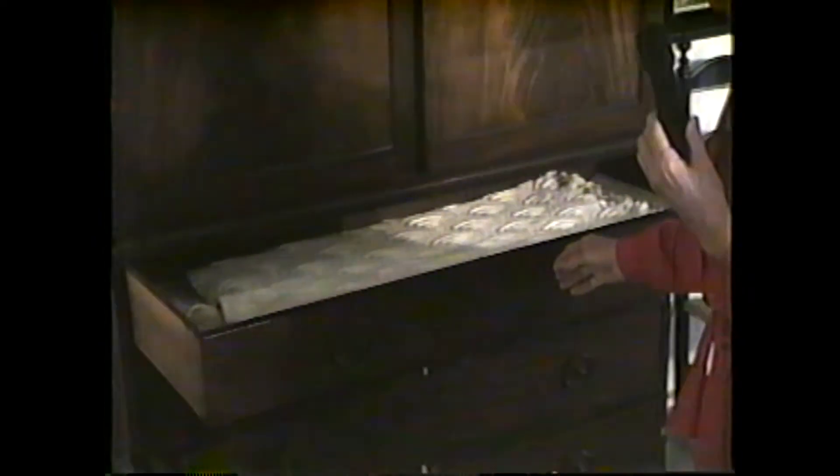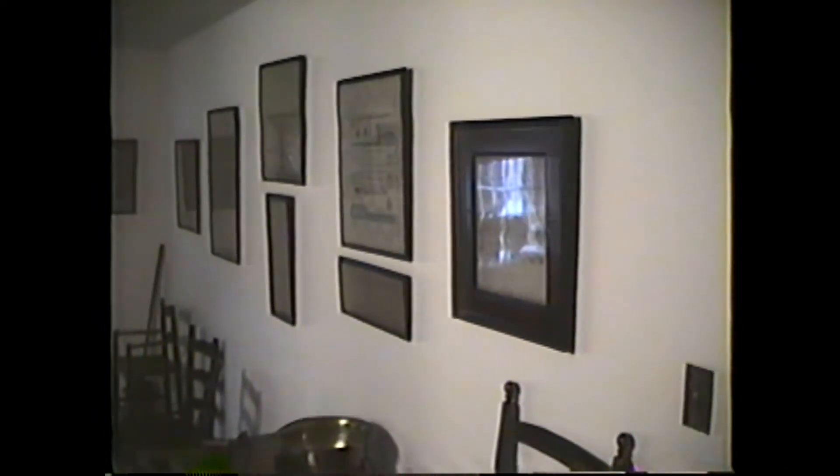Now here we have the weaving room. We have a linen chest — they didn't have linen closets in olden days. We have a hand-knit bedspread and it was store string. It's beautiful. And we'll turn around and on the walls are all samplers done by young children. In olden days it was a requirement — they had to do them. They didn't have schools. And some children were only seven years old, and they date back to 1700 and something.